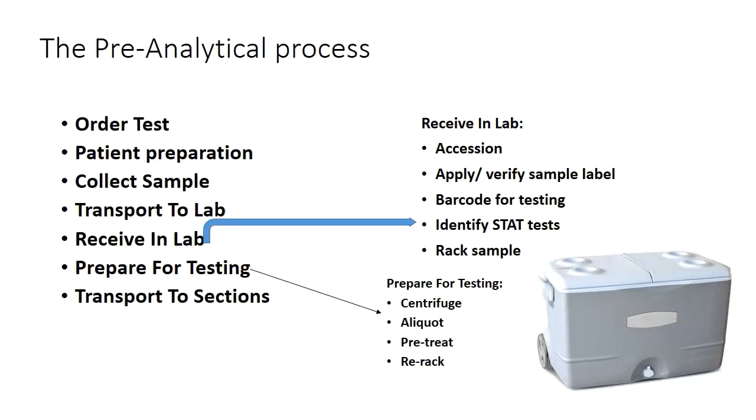So the pre-analytical process starts from ordering the test. Here we will not discuss much regarding the ordering of tests, but still I will say that when a doctor is prescribing a test, he should be aware of some things. If a patient is critically ill, admitted in ICU or NICU, and you order the thyroid profile, TSH, this test may be falsely elevated, or illnesses which are not related to thyroid disorder may impact the TSH, T3, T4 results, right? Non-thyroidal illness. Similarly, the lipid profile may also be impacted when the patient is in a toxic phase, very severely ill. So at that time, we cannot order the test.